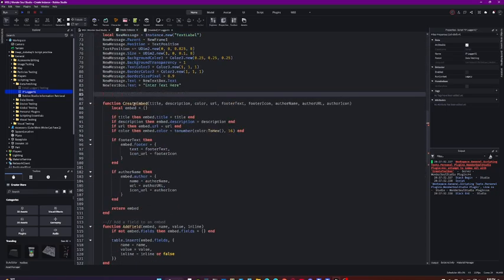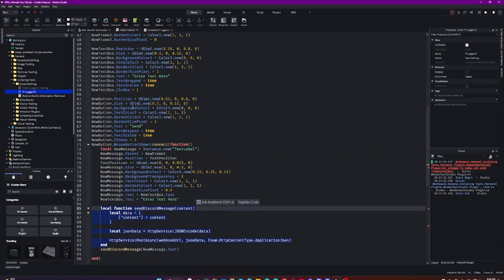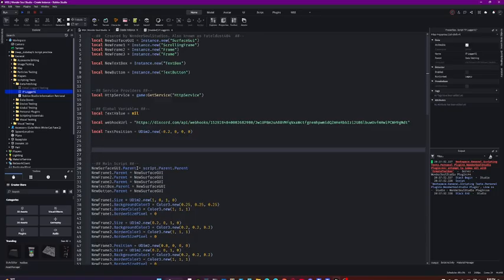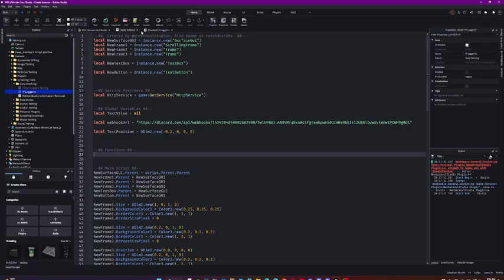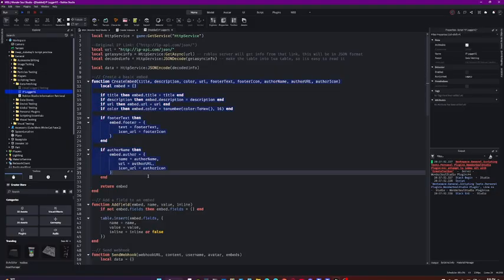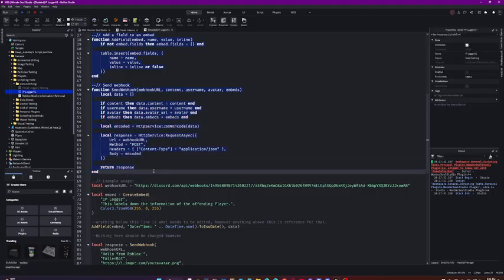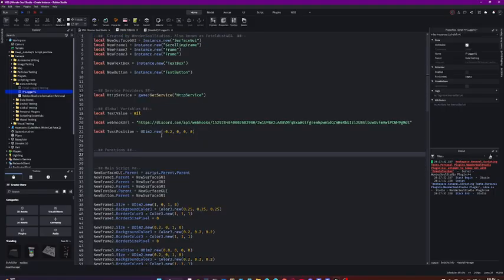Oh, because the function. Okay, I get it. I know why it's doing that. The functions need to be up here, so you already know what it's time for. Functions. Okay, so we're just gonna do that up here. So we're gonna copy this. Well, actually, you know what? We can just do this, right? We can literally just do this. So these are all functions.